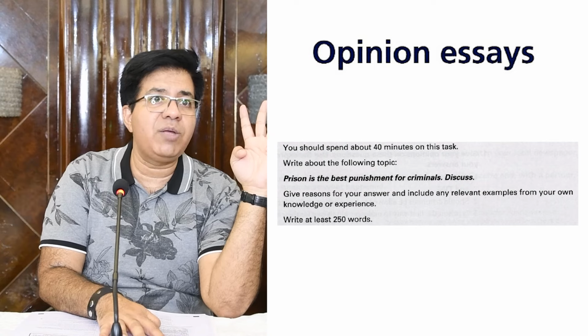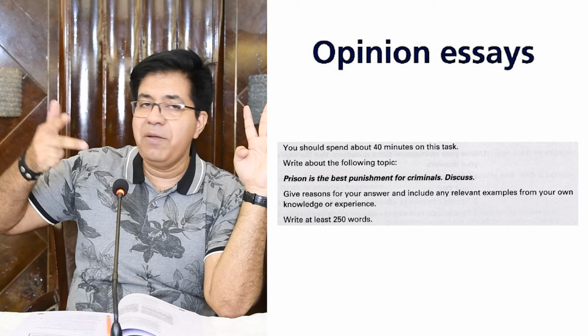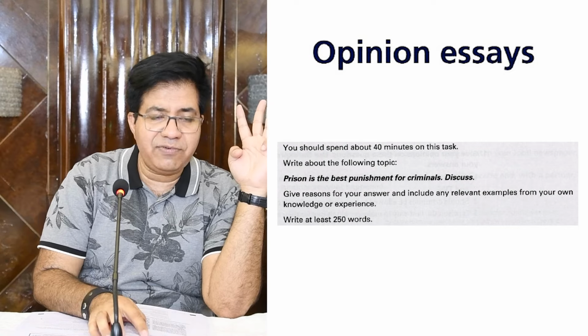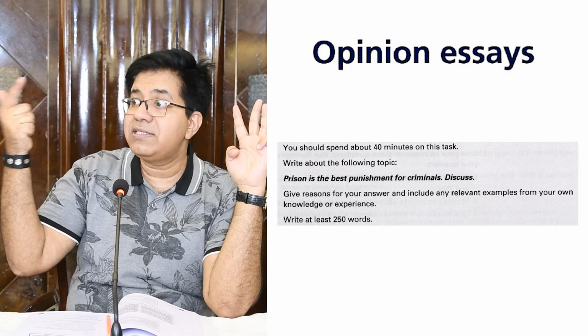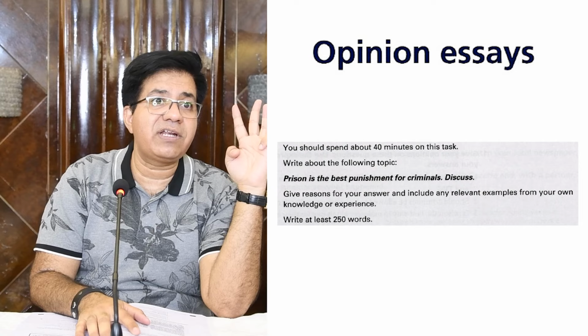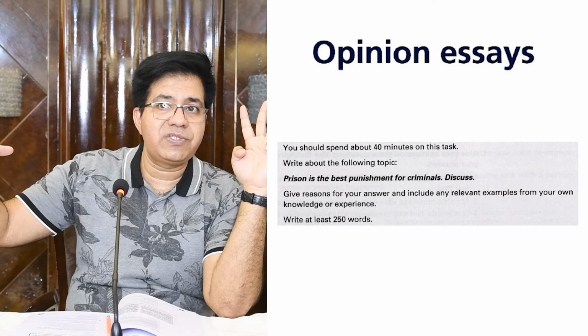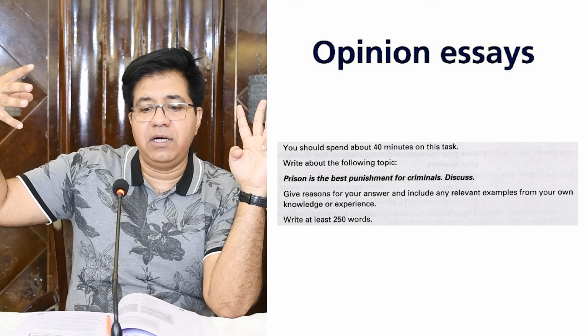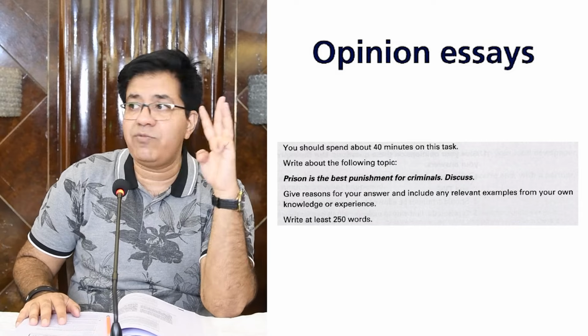What can be the synonym of prison? Prison, captivity, jail, behind bars. Then there is the word punishment. Punishment, sentence, sanctions. And then there is the word criminal. For criminal, you can use lawbreakers. Then you can use words like thieves, robbers, and all that. So this is what the examiner wants to see.